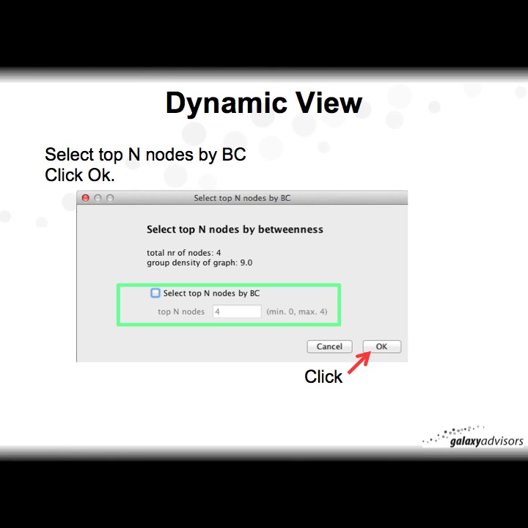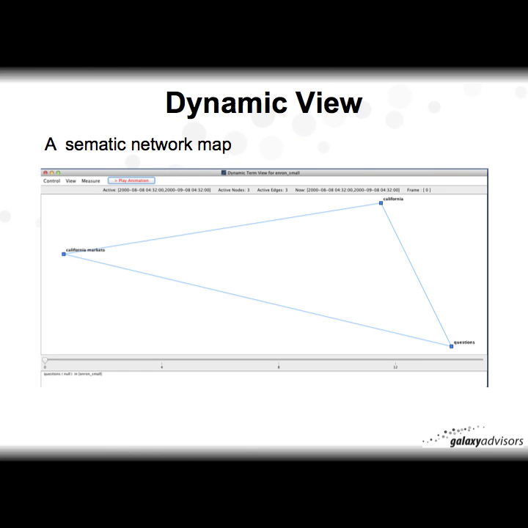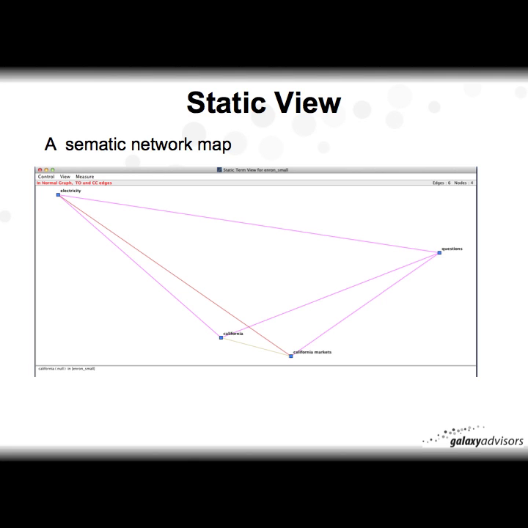Then you have the option to select the top nodes, and here there's only 4 nodes that had those words that I pre-selected. A map will be displayed, and to view the terms, click View, Show Labels Name, and you'll see the names of the terms that were selected. You could also play the animation, see how the terms change. You could go back and look at the static view and see the relationship between those words in the static view. So that gives you an idea. Again, a lot of options there. You can go back, and the main point is actually to do the term content processing.